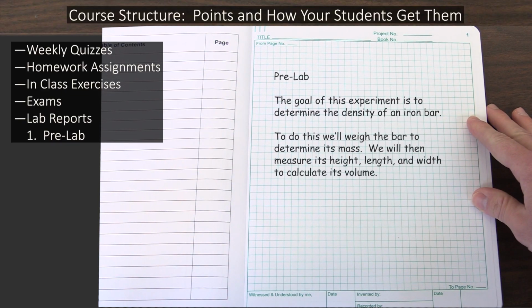First is the pre-lab. This is typically an experiment summary they'll write in their lab notebooks. In the 100 level courses, they will either have to submit an image of it before the day of lab, or it will be due when they arrive for tutorial.